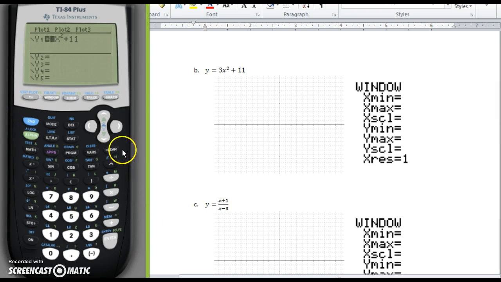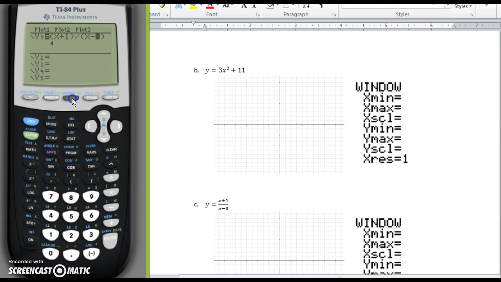So I'll clear this out. We're going to have to put each one in parentheses so that the order of operations is correct on this one. That can be a little tricky. People sometimes forget to do that and they get the wrong function. Okay, so I've got my function in there. Whoops, that's supposed to be a -3. Let me fix that. Okay, so x plus 1 over x minus 3.